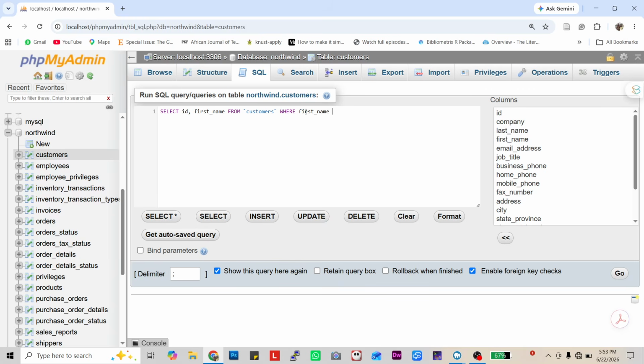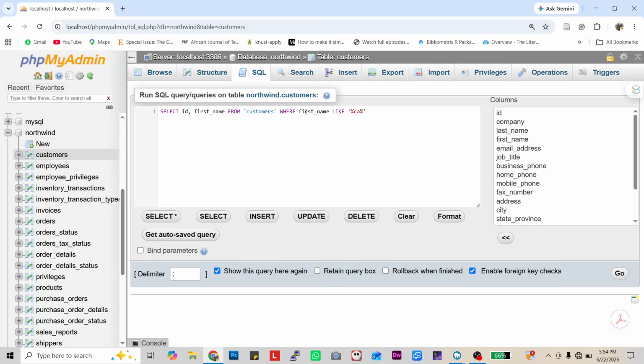Here we introduce a new keyword called LIKE. First name like, and we put quotation marks and then we put CA followed by a percentage sign. Remember I said we want to see how many names begin with CA.